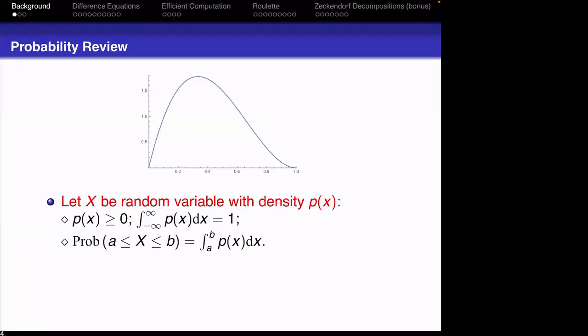So we've talked about this before, but a probability density is the following. I have some random variable x whose values I care about. Maybe x is the temperature, or maybe it's how much money I win, just some quantity. And so the probability density is going to be non-negative: p of x is greater than or equal to 0. The area under the curve is 1. And the probability I take on a value between a and b is just the area under the curve from a to b.